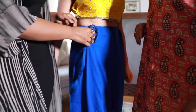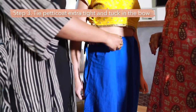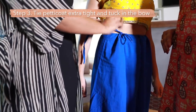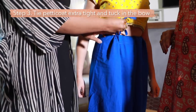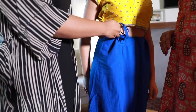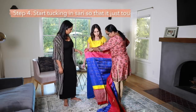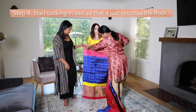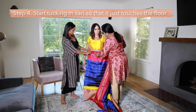So one thing that I learned when my mom does my saris is you gotta make sure when you tie the skirt on, you do it extra tight because it's gonna hold the weight of the saris and all the frills right here. So you just put it a few inches away from your belly button on the side, tuck it in like this. So now put this, whatever the size here, until the floor, you have to do it. And then cover this and then put it on the side like that.